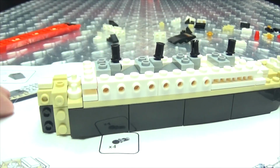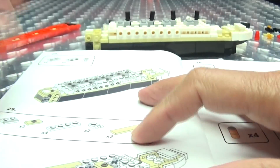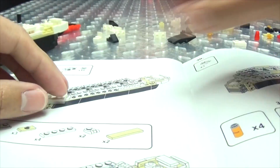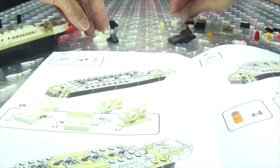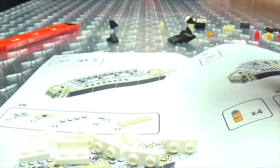Okay. So we've done that. And now we are moving along. We're moving along nicely. Moving along pretty well. It's still going to be a long video, but I don't care. Like I said, I'm having fun. I am enjoying this. I'm building a little Titanic. I'm building my little baby Titanic. And I am having fun building my little baby.